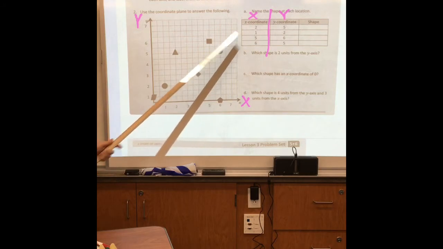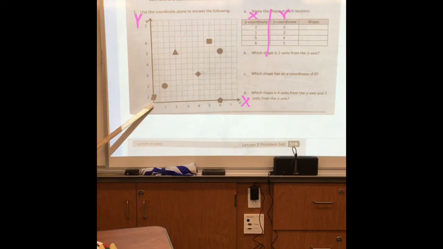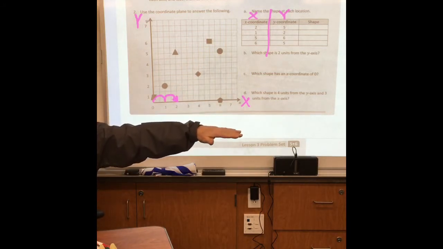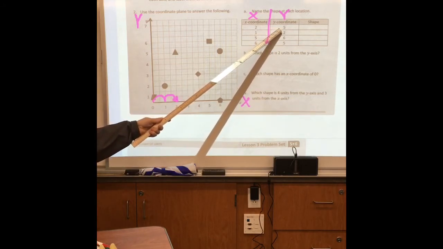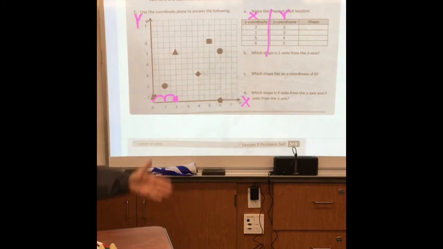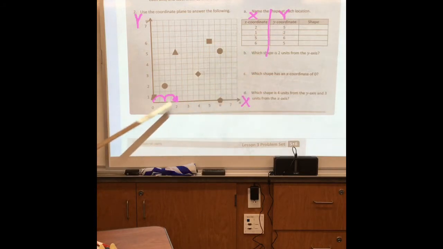Okay, so what does that mean? I'm looking for (2, 5). That means I start at my origin and I'm going to count over 1, 2. I'm at 2, right? I did my X first, right? I counted over on my X first. Now, it's asking me to go Y. How do I do that? Y is up and down, right? Why is it that way? I don't know, but it is. So we're going to go up 5, right? So I can go 1, 2, 3, 4, 5.